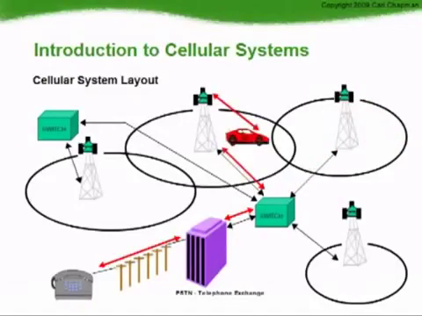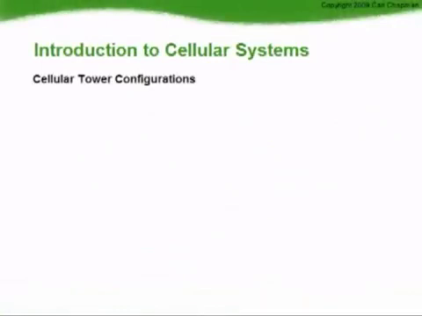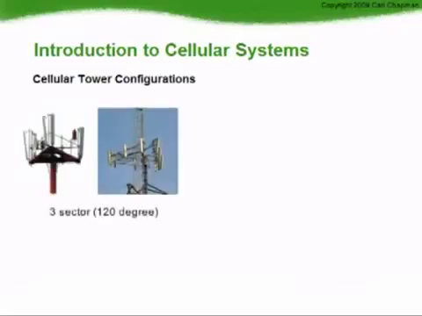As the mobile moves from one cell to another, the control is passed to the relevant cell using a process called a handoff. The configuration of the cell site is dependent upon the equipment manufacturer and the design of the operator. The most common configuration in the world is the 3-sector or 120-degree cell site. This can be visually identified by the triangle structure on the top of the tower. The sectors are typically named in a clockwise manner A, B, C or X, Y, Z or alpha, beta, gamma. The A sector points north as an industry standard. Each sector uses a different group of channels.